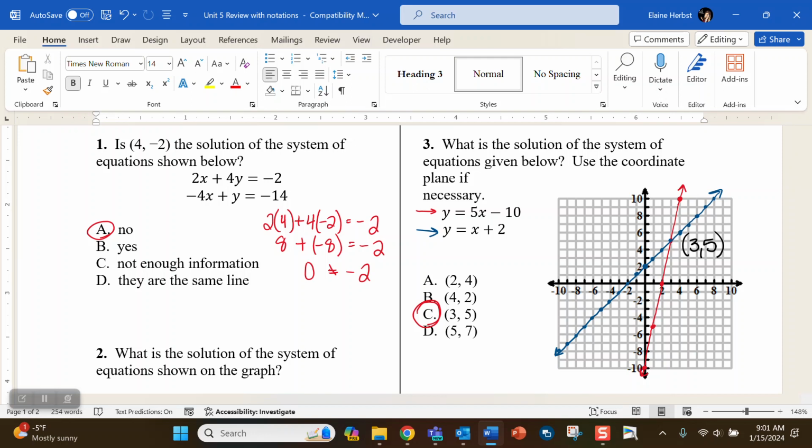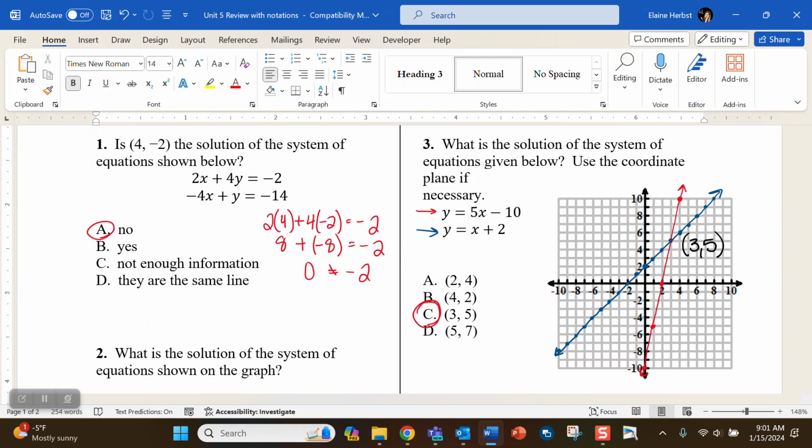So the red line is graphed first. You'll notice I started all the way down on the y-axis at -10, way down here. And then we're going up 5 over 1 in the positive direction. The second line I graphed in blue. We started at +2 and going up 1 over 1 both ways through the graph. Remember, we want those lines to go all the way across the graph and get a good visual there.